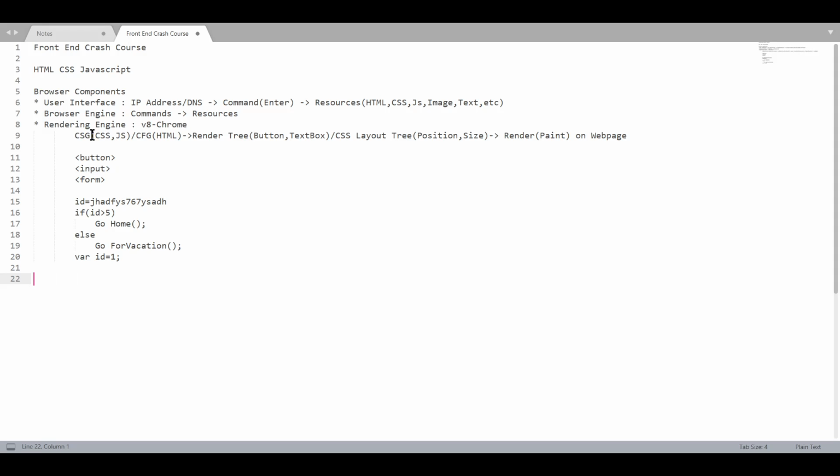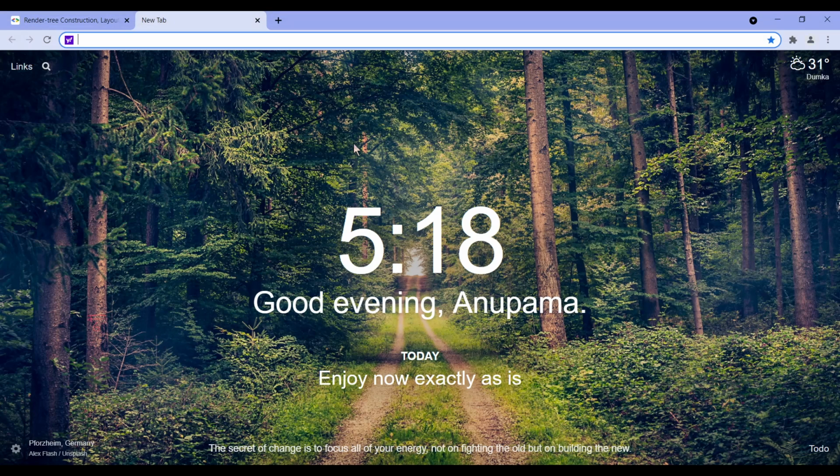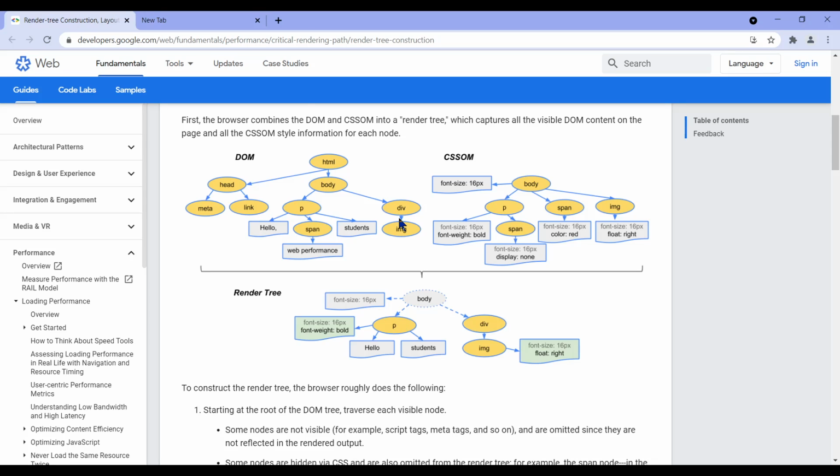Then what are all the important things apart from it? Browser components, rendering engine. We already spoke of it. How does this render tree or CSS layout area look like? Let's go back. I have already saved it as an image for you. See, this is the document object model. Think of it as a render tree only. There is an HTML tag, that is the main tag. Head, we will see all these things. So this root element has two children. This has again two children. Then this one has two children.